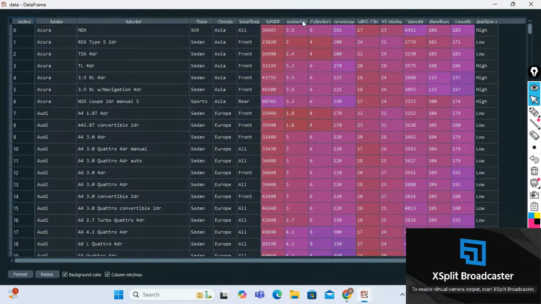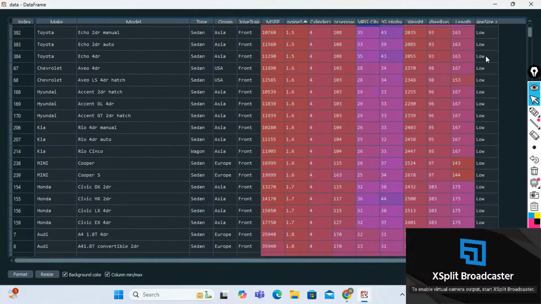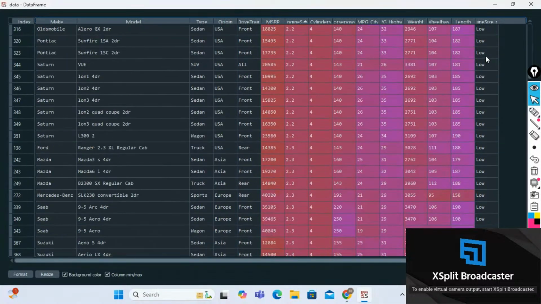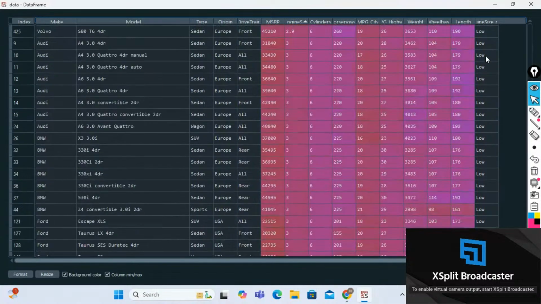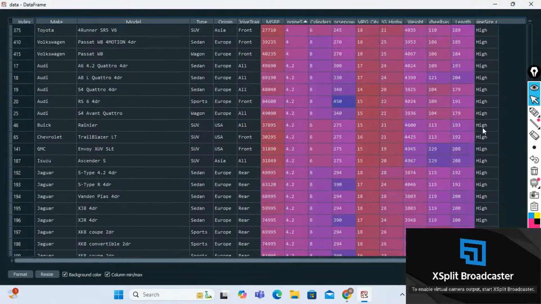So let me sort the data in ascending order. You see here, I'm getting two null values, NaN values, but for the rest of the values I see low properly. Good. Then from where it is high, it's around 3.2. So might be 3.2 is the average. It is high till the last value.